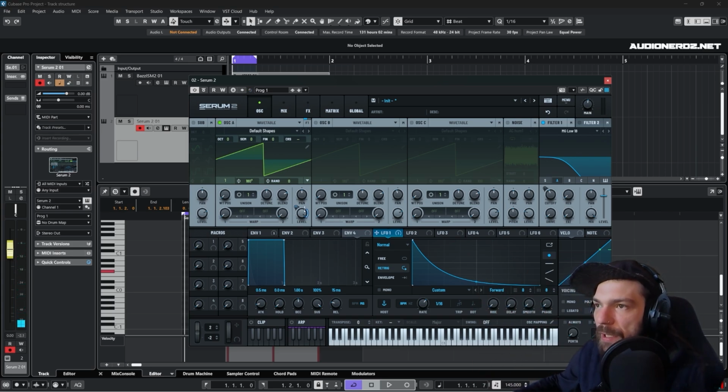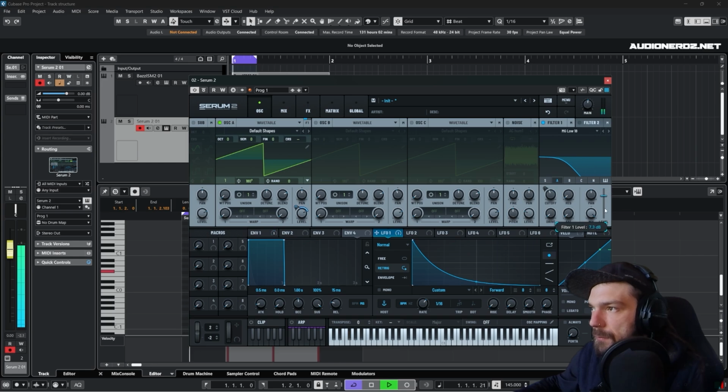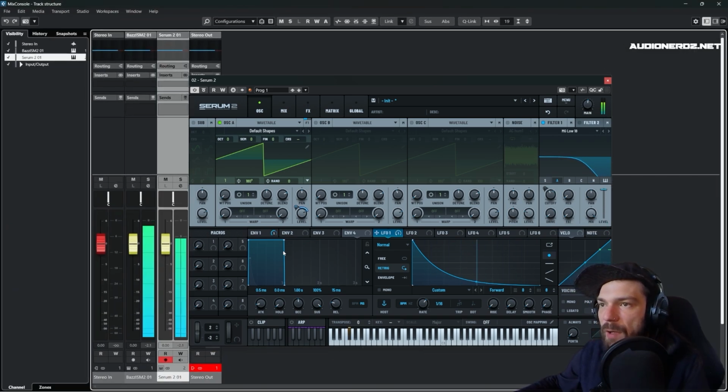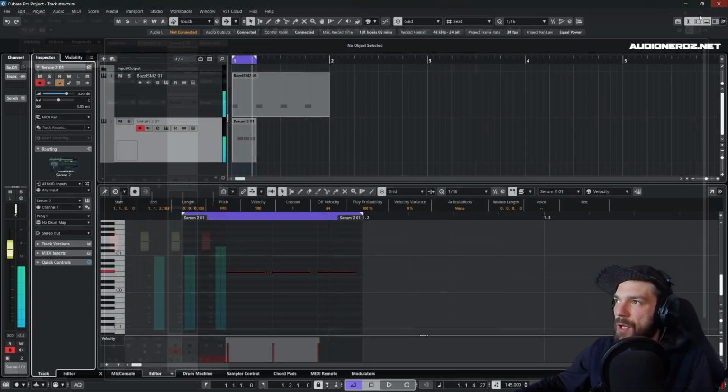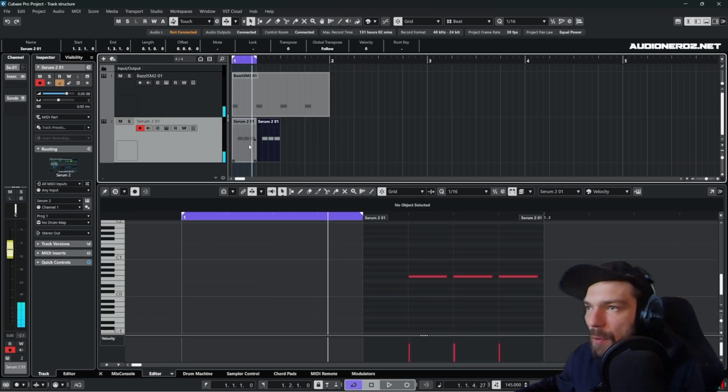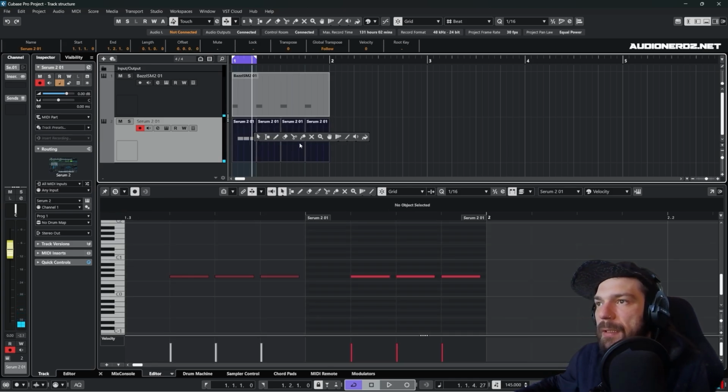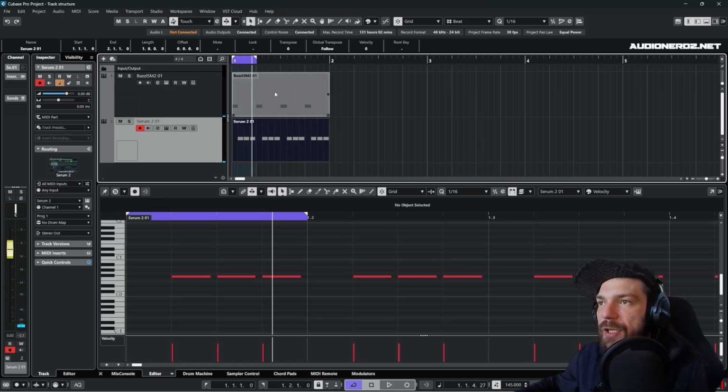We can also increase, of course, the filter volume. Let's see where we're at. It's still not enough, so yeah, this is more like it. There you go. We have our most important element done for the sketch.